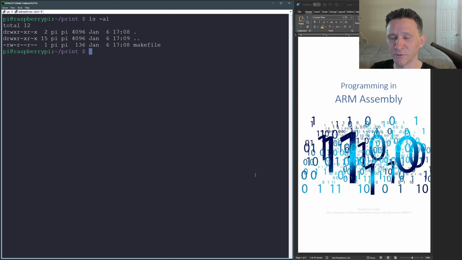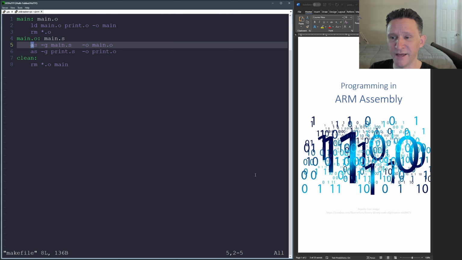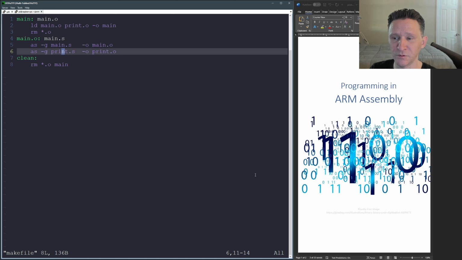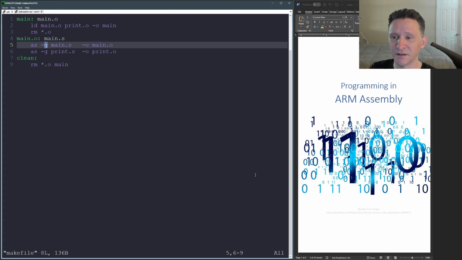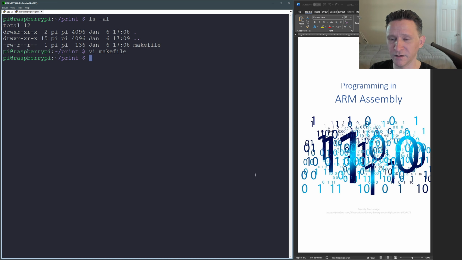Alright, so as always I'm starting with an empty directory except for the makefile. So let's go ahead and look at our makefile. And in here, we're just going to have a main.s file that will act as just a driver code for the actual function that we're going to create, which I'm calling print. So that's going to assemble those two files, pass in the debugger option so that if we want to look at those in the debugger, we can. Then we're going to link those, and then after linking, we're just going to delete the .o files. That way, every time I make, it will remake everything. Alright, so let's go ahead and quit out of there and get started on our main.s file.